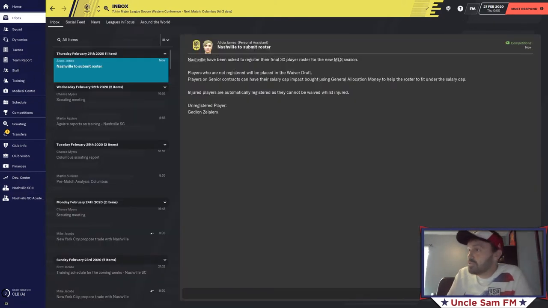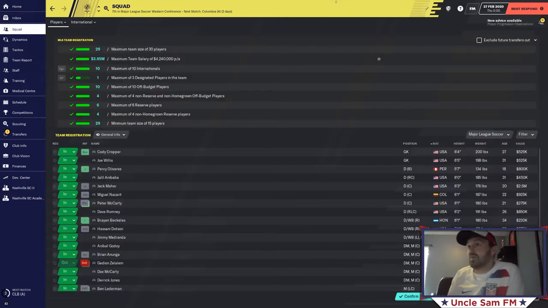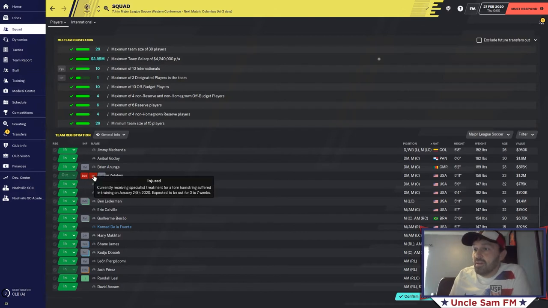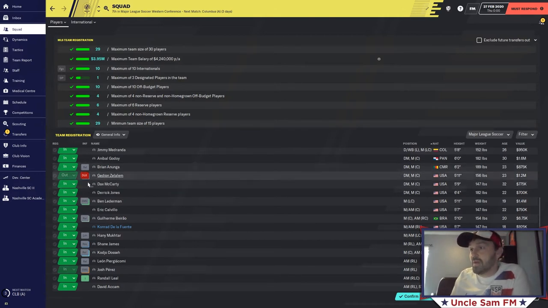Let's go ahead. I'm going to show you, and this is really helpful if somebody is interested in playing MLS someday. So go to respond. You can see I've already picked the guys that I'm going to end up signing. Zalalem is injured. He'll be out for about 2 months, but eventually he'll be back, so I'll put him in. That's why right now I'm only going to have 29 out of a possible 30.